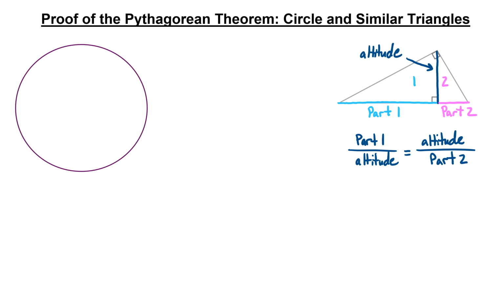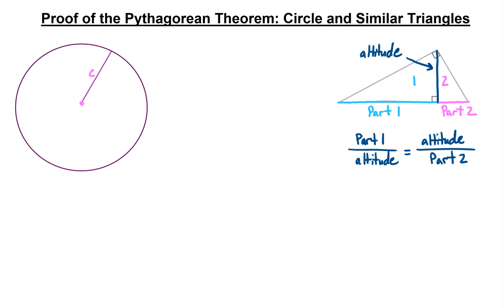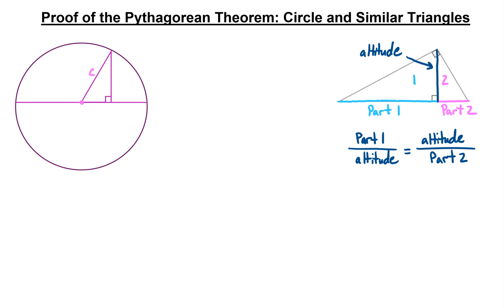Suppose we have this circle, and this circle has a radius of length c. What we can do here is actually create a right triangle using this radius by drawing in a horizontal diameter through the center of the circle, as well as a vertical line completing the triangle. And that will look something like this, where we can call the length of this vertical length b, and we can call the length of the horizontal bottom of this triangle a.